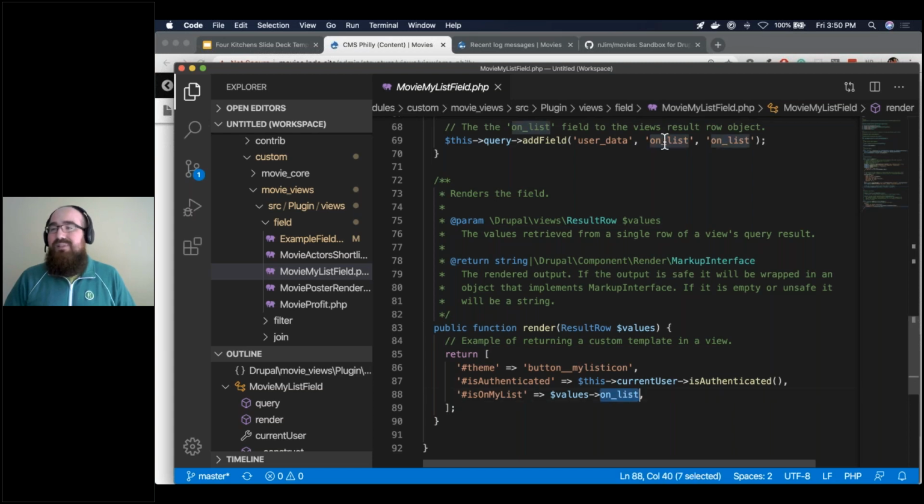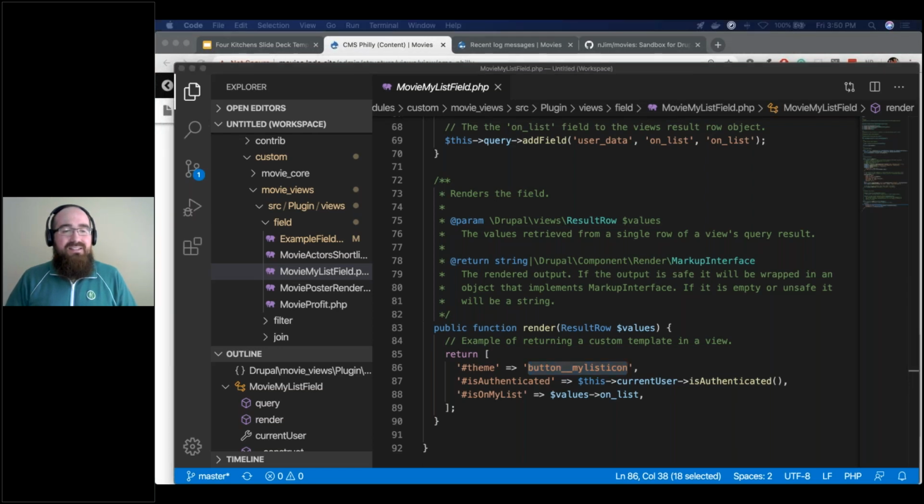That's the real value to today's presentation. So add a field up here, access it down here. Can be whatever you want. The reason I did this is I wanted an example of where someone can add a favorite to their list and see if it's on their list. But if you're not logged in, then this becomes a login button. And this is very much now we're pushing the boundaries of what views could ever do without some really messy overrides. So render your own custom themes right here.